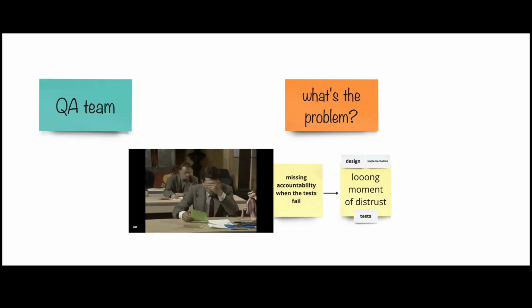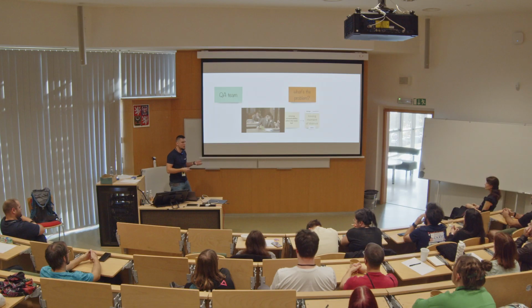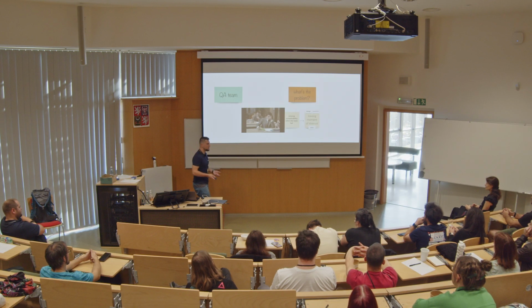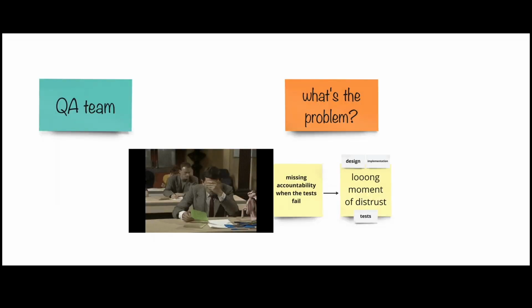Missing accountability. Yeah, there's a long moment. How much do I have? 6 minutes. All right. There's a long moment of distrust whenever some test fails. As I've showed you with the nightly tests, if you have a QA team, they are responsible for those tests, right? So you need to go to some team and actually check if they broke your tests, or if you need to update them or something like that. So there's this long moment. No, it's not me. It's not my design originally. It's your tests. Definitely, it's wrong, because I don't know your tests. So obviously, there's going to be some kind of distrust between us. And the same goes for the implementation teams. And yeah, well, that's it.